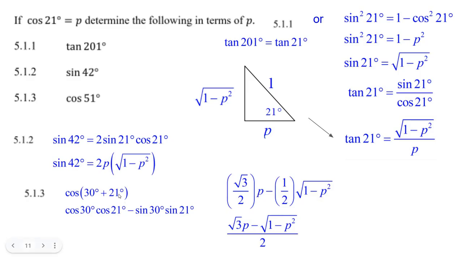Oh, yeah, the cos of 30 plus 21, it's cos cos minus sine sine. You have this formula for the cosine of the sum of two angles. You just plug in 30 and 21. And we know the cos of 21. We know the sine of 21. The sine of 30 is a half. The cosine of 30 degrees is root 3 over 2. I don't know if you have to write down your special triangles. You can get them from that or your calculator. And if I just clean it up a little bit, they have a common denominator of 2, and that's root 3 p minus root 1 minus p squared. And that looks like the answer. There you go.